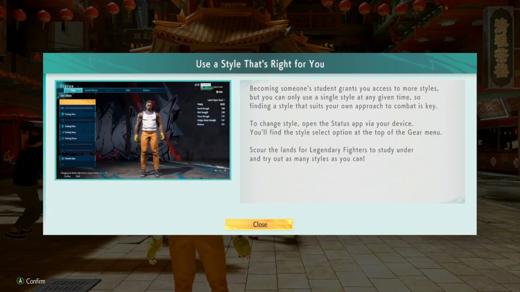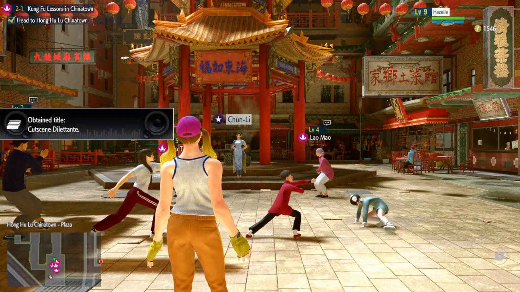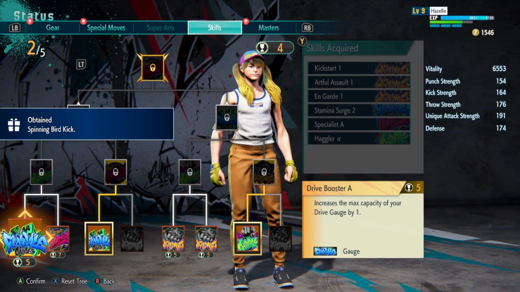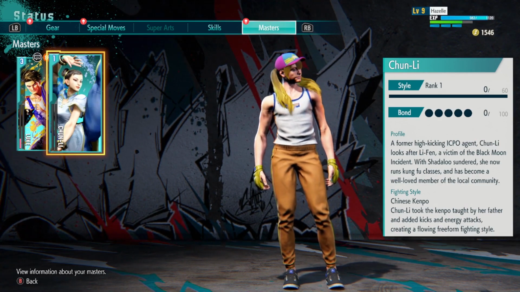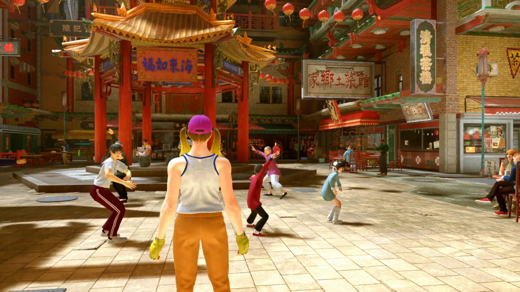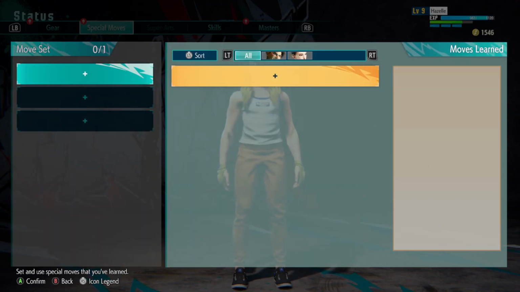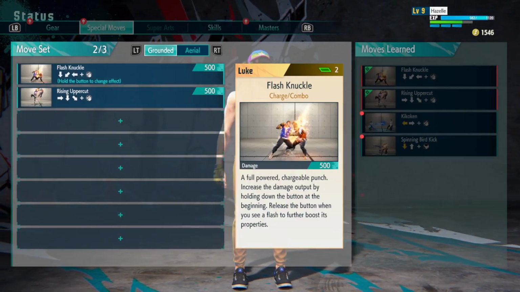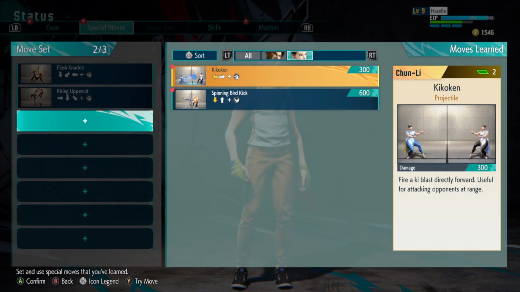Good lord. Becoming a student grants you access to the style's special moves. So I can mix and match? Is that the idea? Whoa. So yeah, you can pick which one to use the basic moves of and stance of. Oh, neither of them has aerial moves. Whoa, you're going all sorts of crazy, dude. Please stop everything you're doing. Okay, there we go.